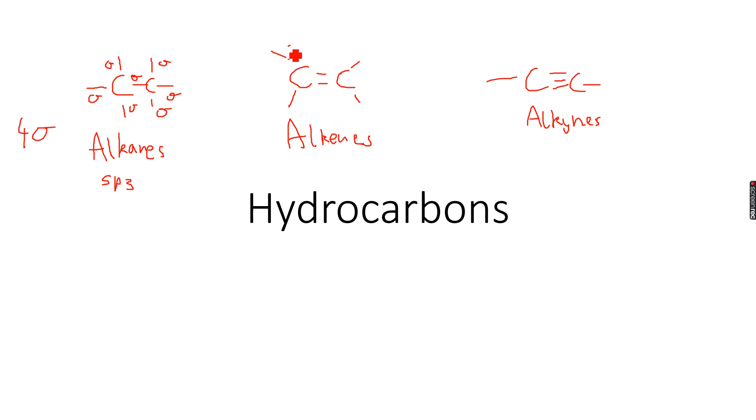Now alkenes, we can see that each carbon atom in the double bond is forming three sigma bonds and one pi bond, so they are sp2 hybridized. Only the area around the carbon-carbon double bond is sp2 hybridized. If there are no pi bonds in the rest of the molecule, then that portion will be sp3 hybridized. However, this region will be sp2 hybridized.